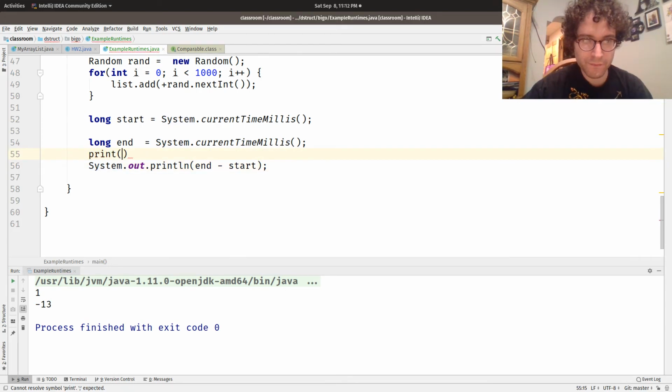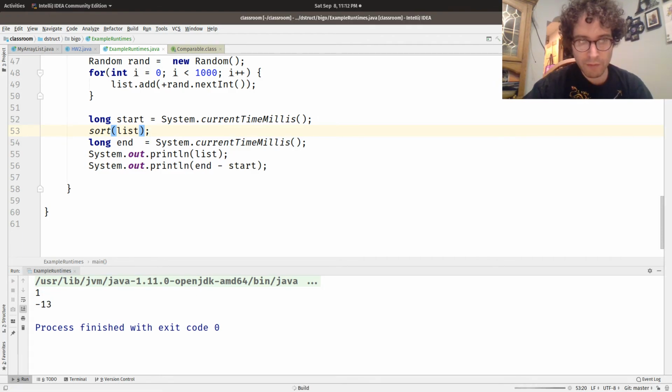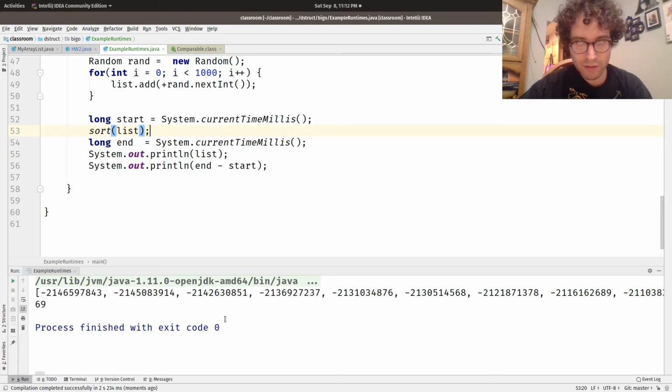Print this out. Print list, sort list, and we run it. We'll get 2 lines.